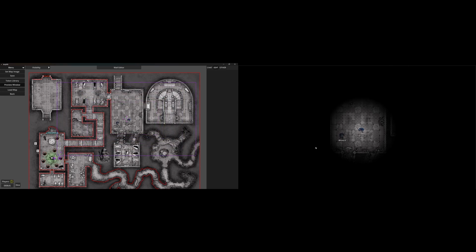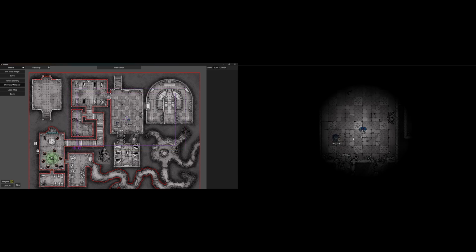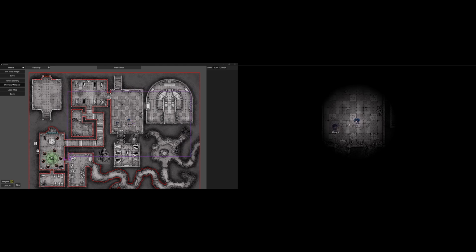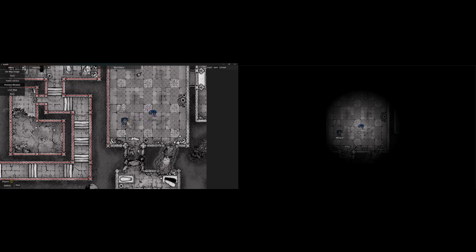Furthermore, I can move my mouse over onto the preview window and roll the mouse wheel to zoom, and you can see the purple box in the DM's view follows it, and they stay in sync with each other. I can also hold the right mouse button down on the preview window, and the DM's purple map will stay in sync with it.